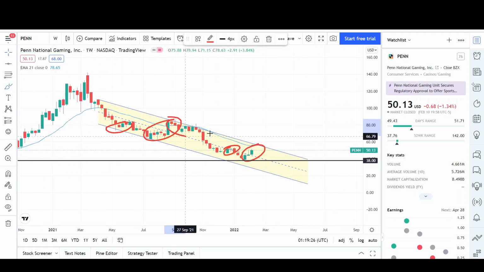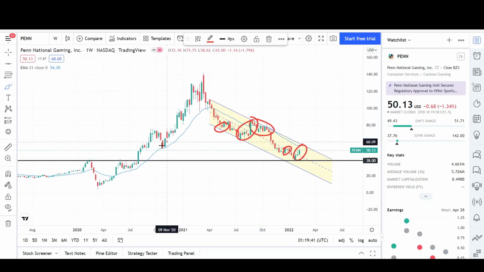You can see that we have not even got above the EMA and stayed above it since March of, well, we did get above it right here and stayed above it. We did close for the week, but it was very short-lived. So pretty much since March of last year, we've been inside this downtrend, and the EMA is pointing down.